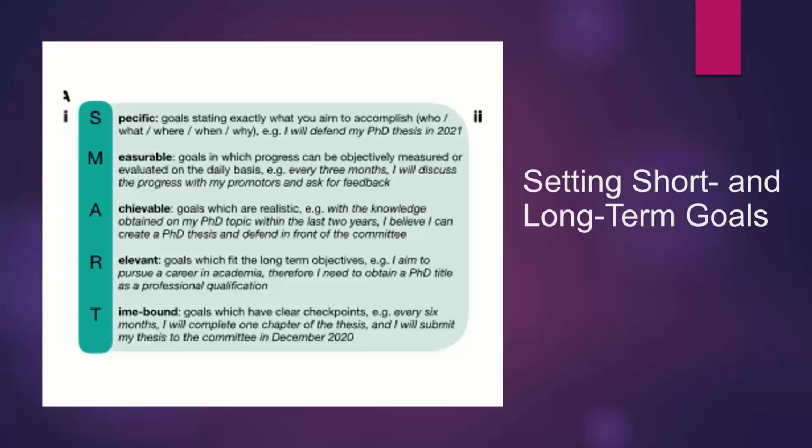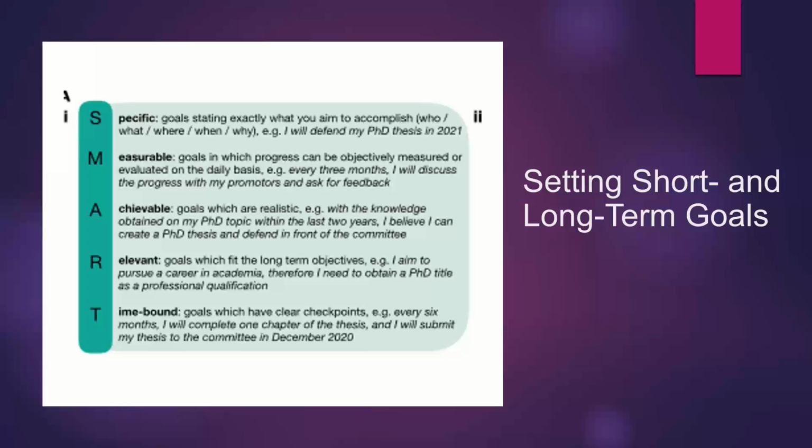You want achievable goals. So goals which are realistic. So you're not going to say that within the 2 years of your K99 that you're going to write an R01 and be able to resubmit it. That is just not realistic at all. So you want to set achievable goals that your mentor and co-mentors think are reasonable and that other people have actually attained in the past.